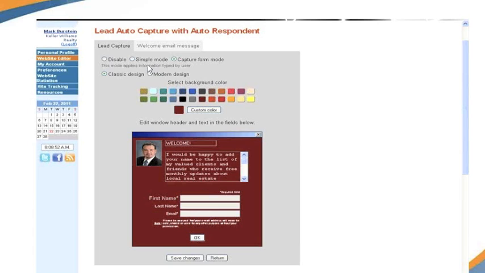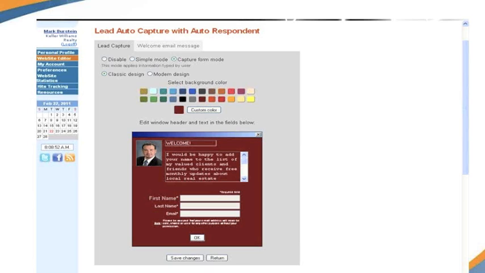Okay? There's a simple mode, which just has this OK button, and what that does is it automatically generates an email from them to you. Personally, I don't quite care for that interface because, A, people may be engaging your website from a third-party computer. They may not have an email client on there. And B, this way, when you do it in the capture form mode, people know they're inputting their name and their email address, and they're expecting a response. The other way, people may just be clicking OK to close the box and may not know that you just stole their email address. So it's up to you.